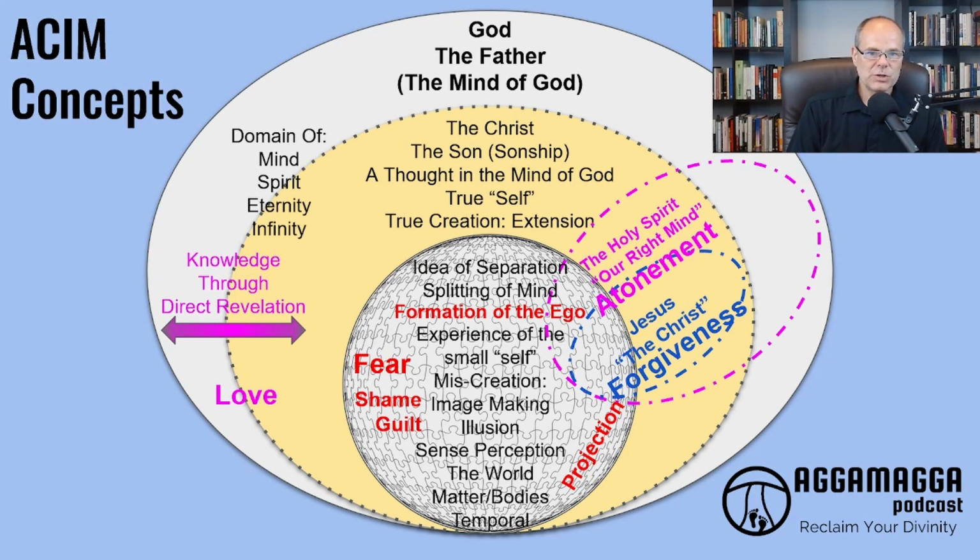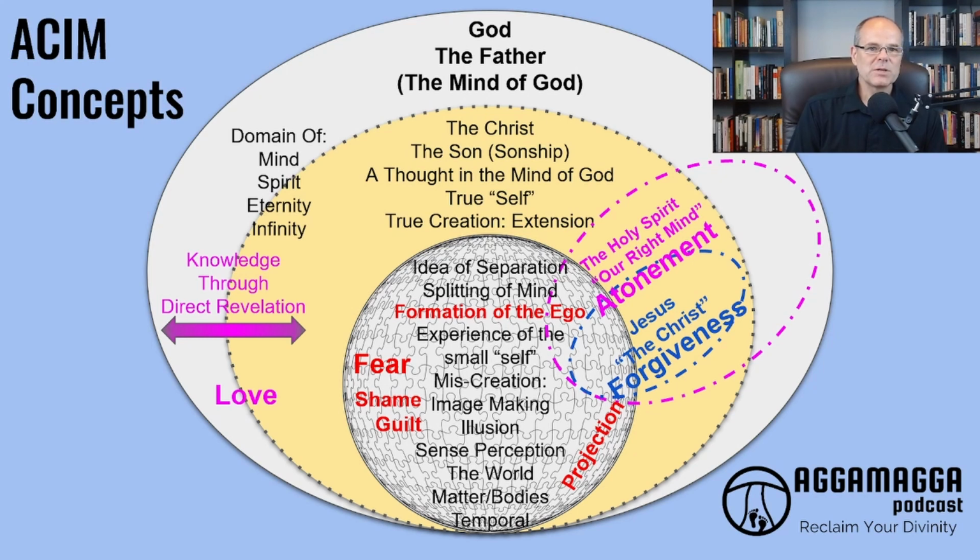So in the Course's teaching, really what it's saying is that we get to a place where we realize that nothing that we're experiencing here is real. Okay. So at a fundamental level, that means we could never be harmed. We could never be hurt, because our true self is eternal. We are the Christ. And yet we imagine that we are separate, and we go through this process of shame and guilt and fear and projection, and we're just caught in these stories.